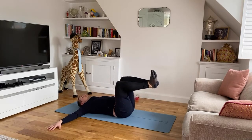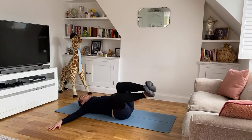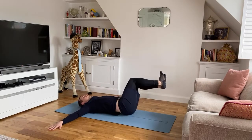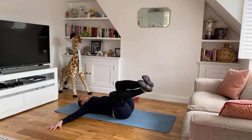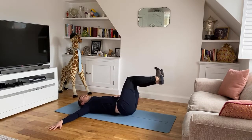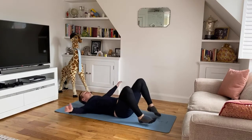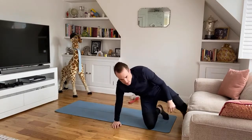Good, two more. Good, keep controlling your breathing. Good, one more to each side. Good, one more time. And relax, very good. Hug the knees into your chest, give them a good squeeze, and take a little rock side to side.